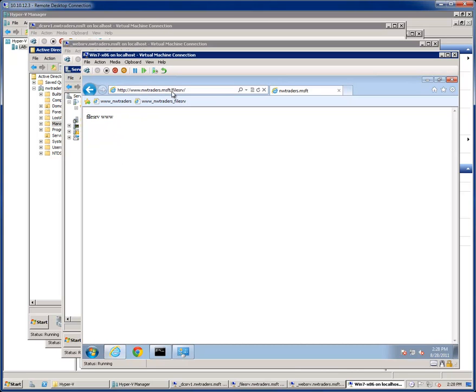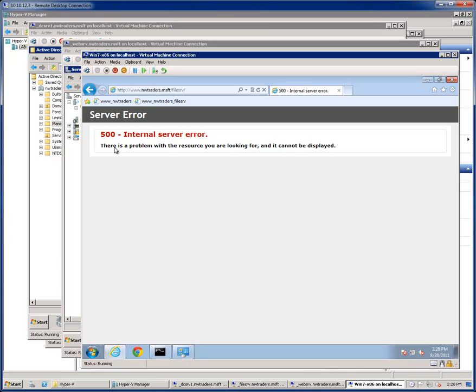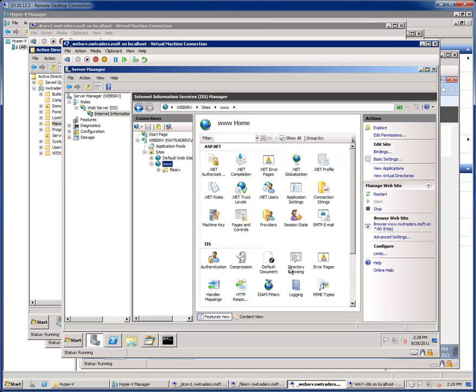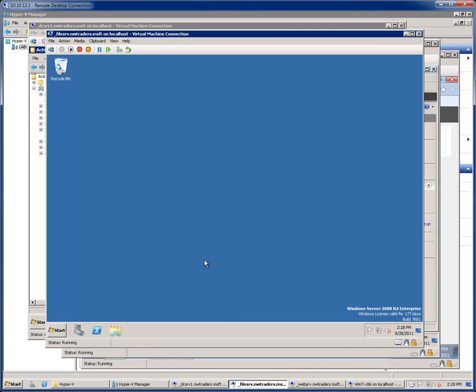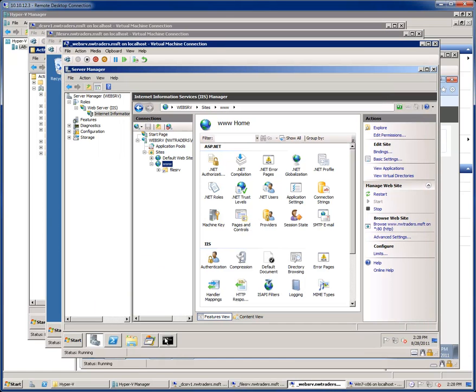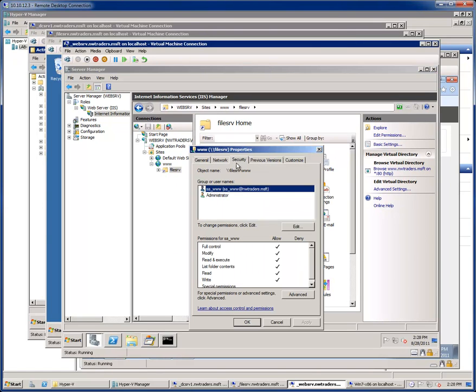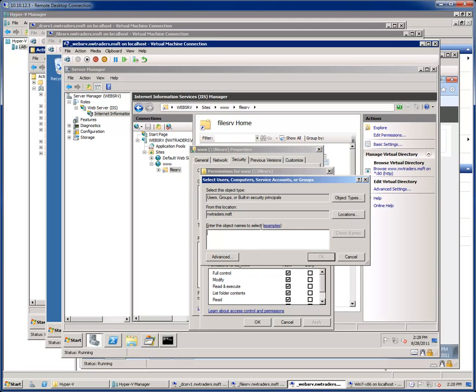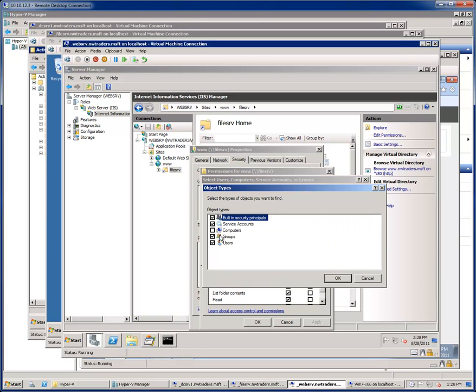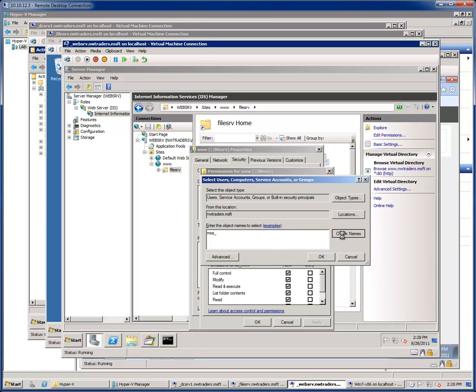Okay, now let's try to hit our file server. I'm going to refresh this guy. Okay, internal server error. It's going to be the same type of deal. It doesn't have the proper permissions. So actually, first we can just go into the NTFS permissions right in IIS Manager, and yep, it's going to need the managed service account credentials or permissions.